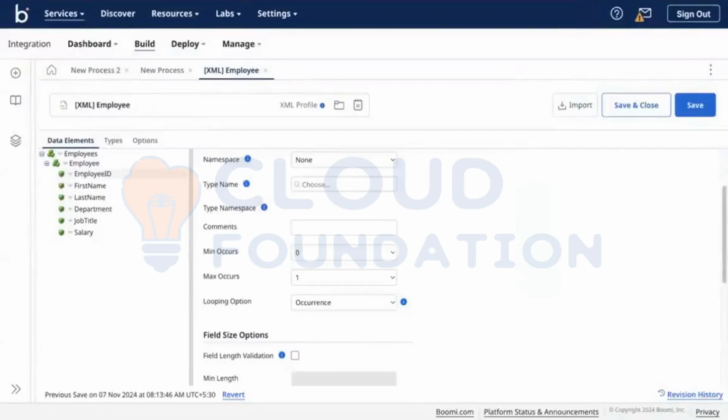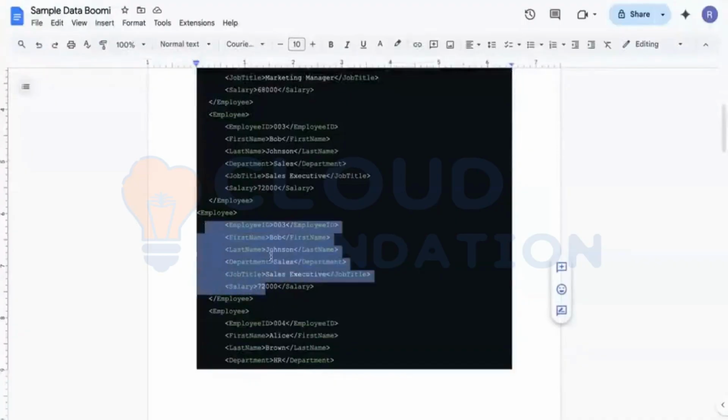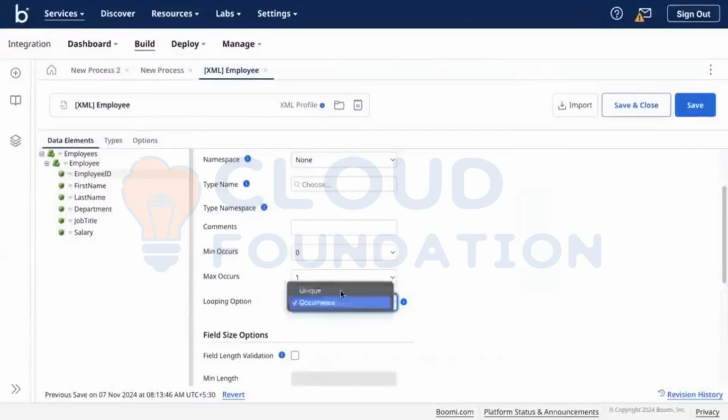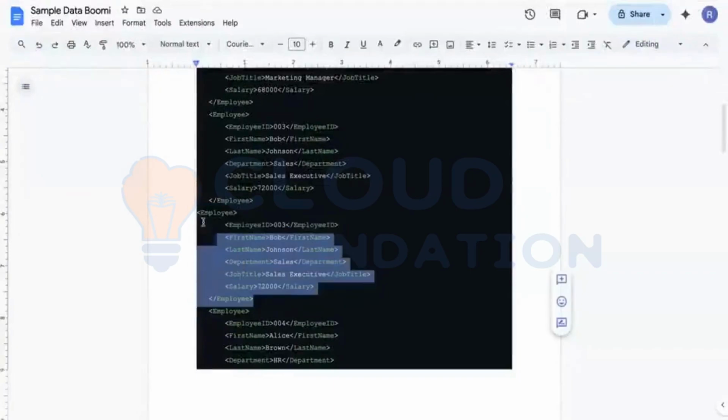With this occurrence option of looping, you are allowing multiple loops of the same set of data. Majorly, we ensure we keep it unique, so that if any duplicate records are coming in, we throw them out.